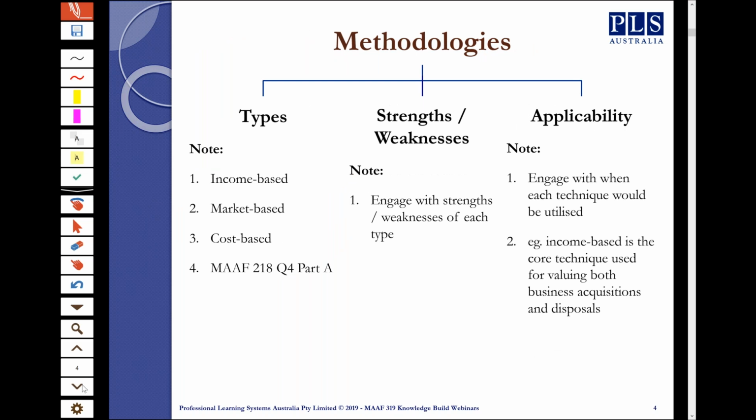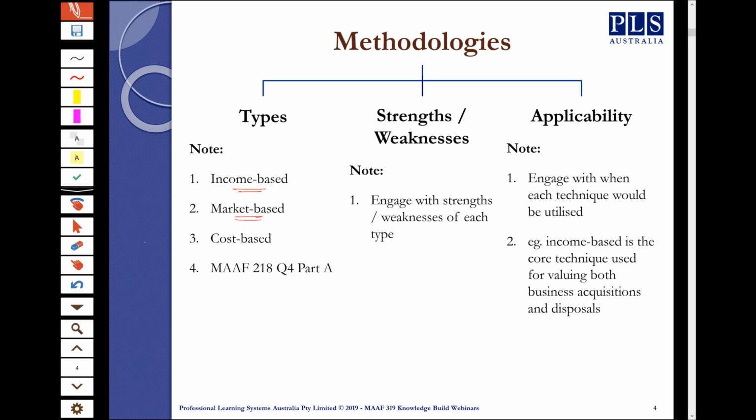Once you extend from that, you then come through to your methodology. With respect to your methodologies, you will find that there are 3 methodologies which you are presented. I'm going to argue the 2 primary ones for you are your income-based and your market-based. Cost-based, the Institute doesn't do a lot on.